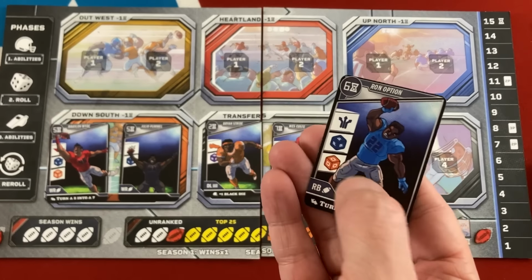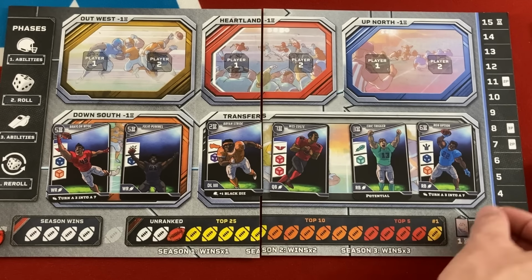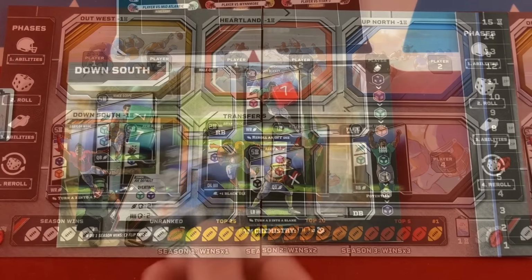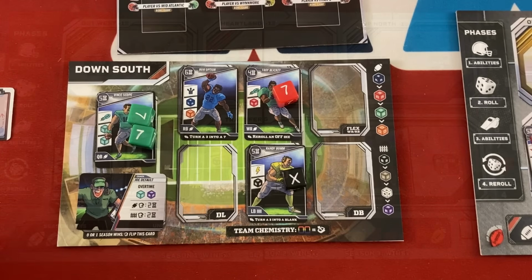Look, a blue, which is the best offensive die in the game, and an orange, and he can turn a 3 into a 7, turn a field goal into a touchdown. What? Yeah, let's go for Roy, or Ron, sorry. That fills my running back slot, so I still have my flex slot open.